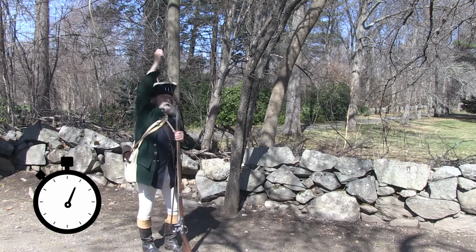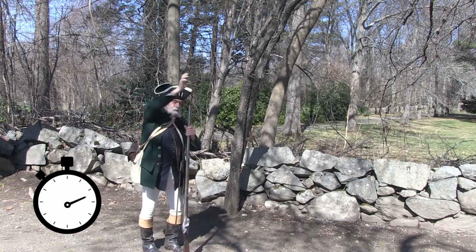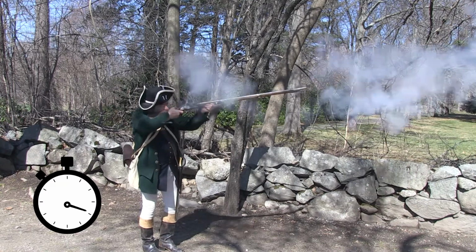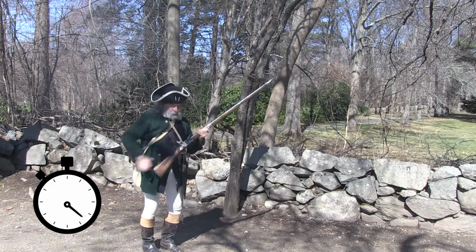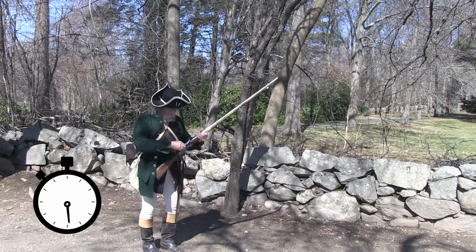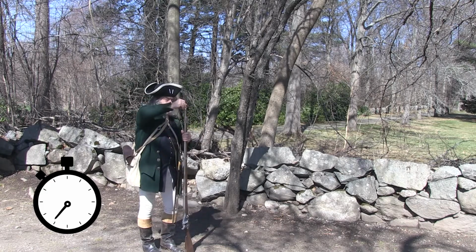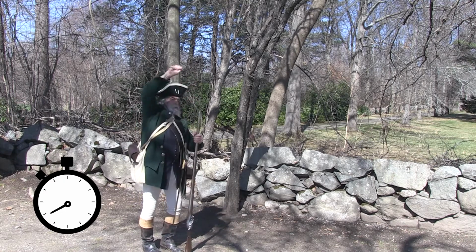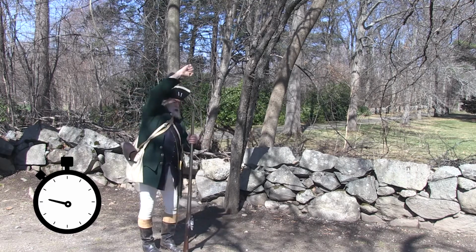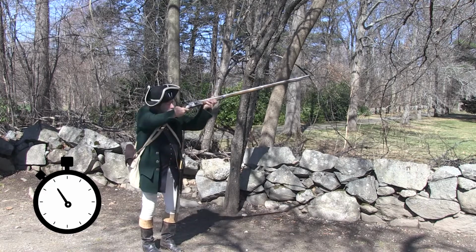You have to remember, too, you were supposed to be able to do this quickly while someone's shooting at you. Ranks make ready. Fire! See, this is a lot slower process than modern guns that they just put bullets in and pull the trigger. Fire!